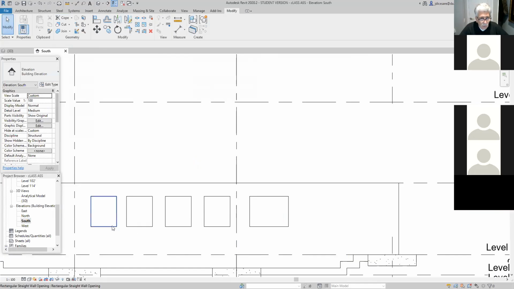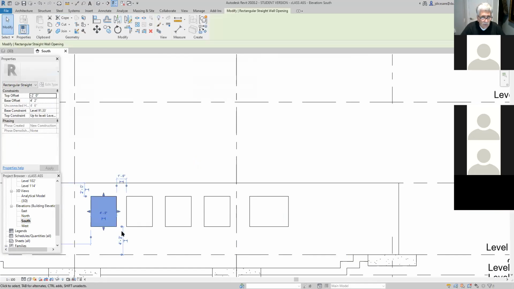So now we go back here and we start modifying this one. So that's exactly where it's supposed to be. I want this to be 5 feet wide, so I'm going to move it over by a foot. And then I start playing with the heights. As long as I know what the heights are, I can put that in the right place. And of course, I need to know, for example, how far is it from the top? How far is it from the bottom? And that I'm going to have to calculate off the drawing, okay?